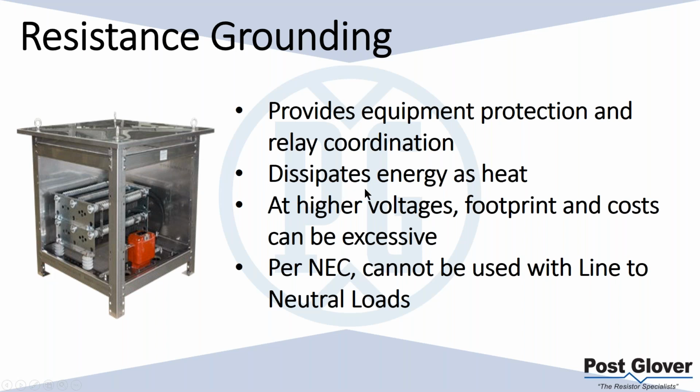Dissipates energy as heat. This can be construed as a negative. I mean, yeah, you are essentially losing energy. I will say this, most of the time in your average application, you're tripping under a second, or let's just say under 2 seconds to be safe. And it's not a very long time to have energy. So in terms of energy loss, you're not necessarily worried about it. Now, one thing you could be worried about is if this thing had a large component of continuous operation. If you're dealing with imbalance, harmonics, or a large amount of any of those things, you need to look at how much energy you're actually losing as heat potentially. That could be more. But in your common application, we're talking very low harmonics and very low imbalance, to the point where you don't have a lot of heat loss there.